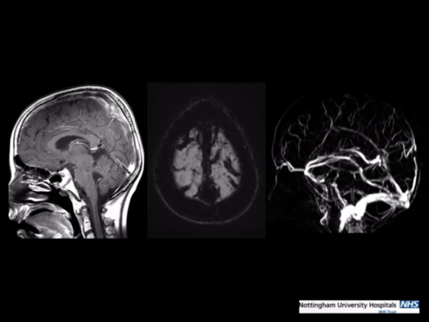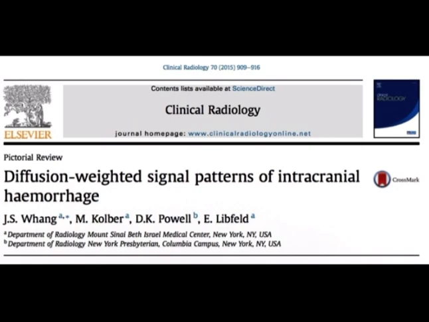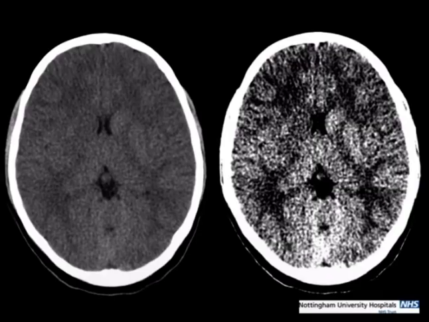But again, if you're not sure, we use phase contrast in my institution for MR venography. It's not perfect, but at least you don't get the T1 shine through that you would get with time of flight. This is a particularly nice paper from ClinRad from last year, and it's got a really good review of the MR signal of blood and also incorporates the susceptibility and diffusion-weighted findings that maybe older texts or papers might not include. Just to finish off quickly, children do have strokes, and it does happen.